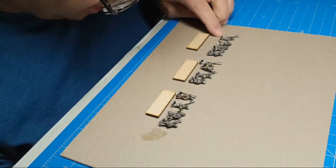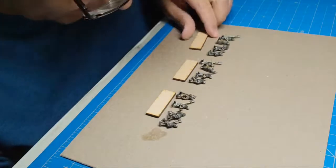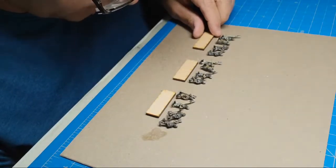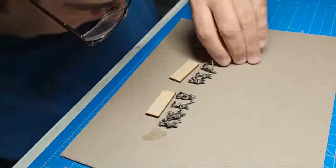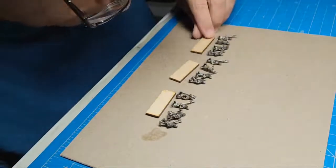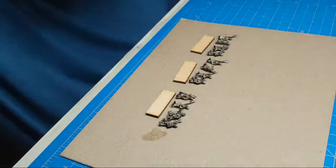Over here, we've got three guys with hose, one guy bare-legged, and this guy's got a really bright pair of hose on. And this guy is kind of a bright pair of hose also. So we're going to go ahead and swap a guy over here. Okay. Let's see. What else do we have here?